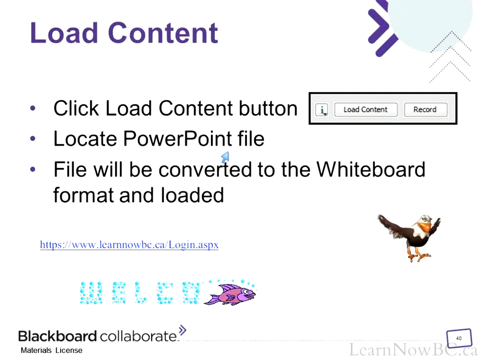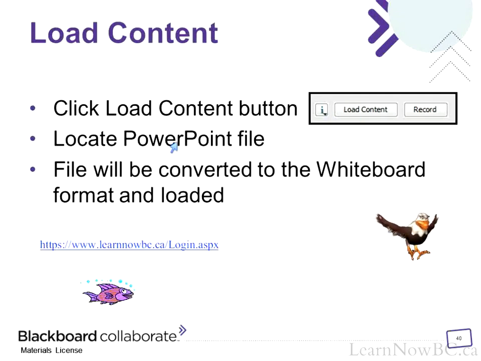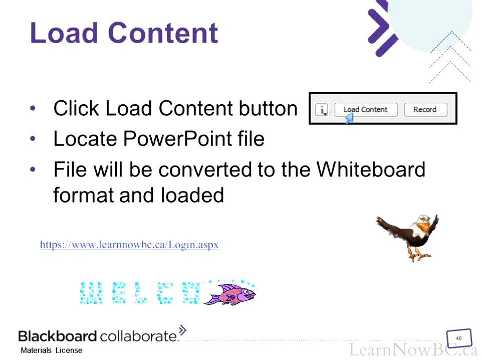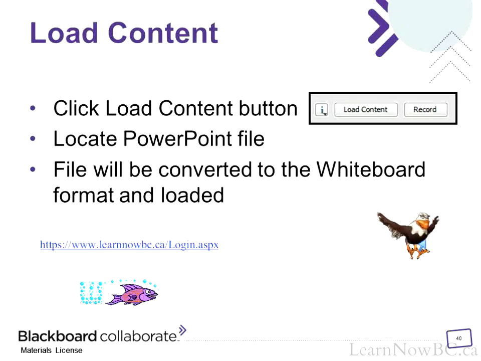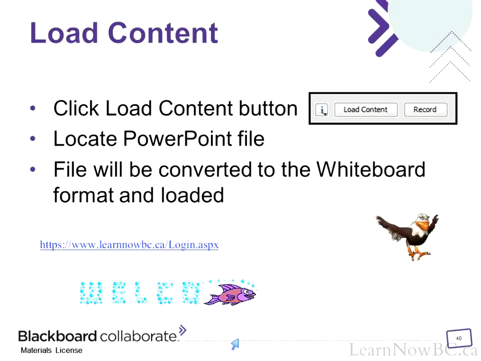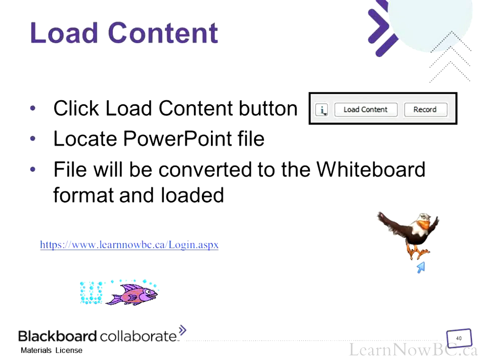Now, a lot of people say, Sherry, do I have to do all of that just to load content? No, if you want to only load PowerPoints, go for it. If you want to only use PowerPoints, that's okay. I'm just giving you that extra step to save you some time. If every time you teach this lesson you need these things on the board, it will keep you from having to load it every time you teach the lesson.